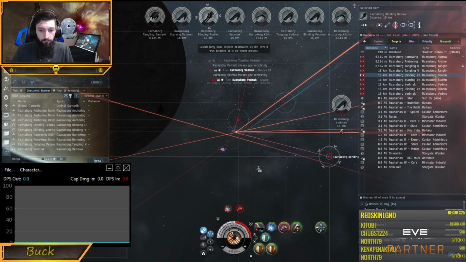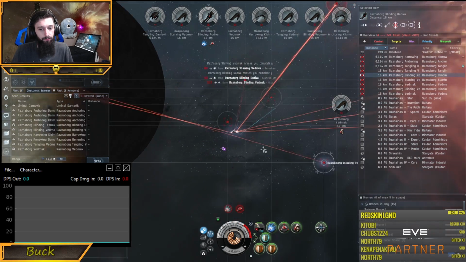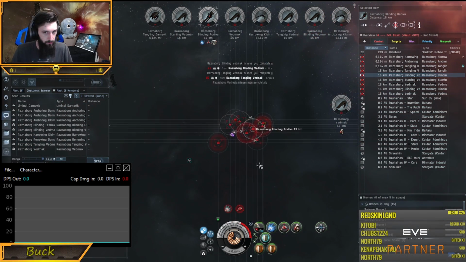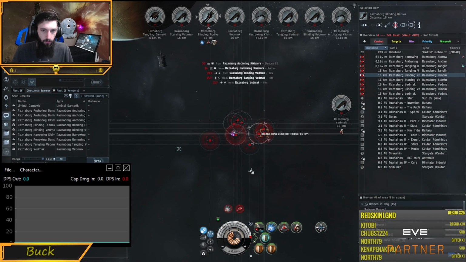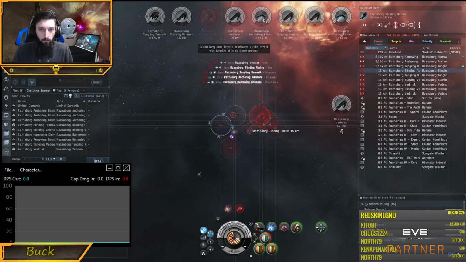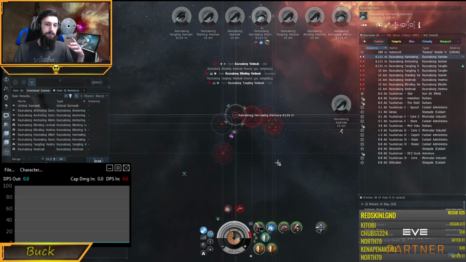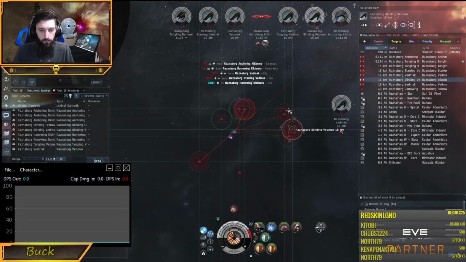Armor fits have really good sustain tank, but they don't have as much burst unless you use a dual rep build. I always recommend a dual rep build and never go cheap on your tanking module. It's something that will smack you in the face. If you decide to go cheap on your tank module, you can get in a lot of trouble really quick.